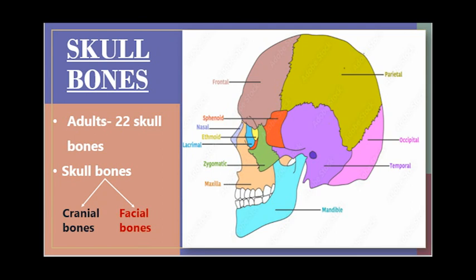Then the facial bones make up the face and it contains 14 bones, which includes 2 maxilla, that is the bone that forms the upper jaw, a mandible, that is the lower jaw and the strongest bone in the facial skeleton, 2 zygomatic bones which form the cheek bones, 2 nasal bones, 2 palatine that form the floor of the nasal cavity and separate the nasal and oral cavity, 2 inferior nasal concha which help to filter and humidify the air we breathe, 2 lacrimal bones.